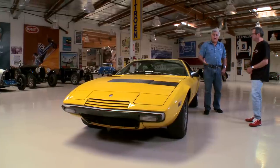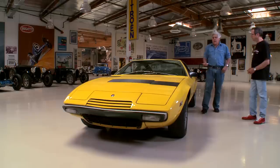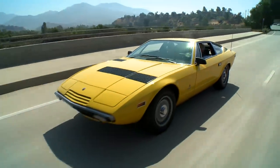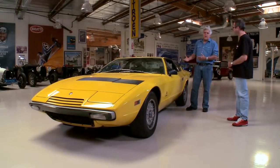I will probably say this a couple more times in this video: this is not a sports car per se. It is a grand touring car, which means it is extremely comfortable. Everything works — air conditioning — but it handles like a sports car. Technically it's not a sports car, and when people say they want a sports car, what they really want is a grand touring car.